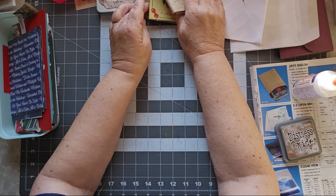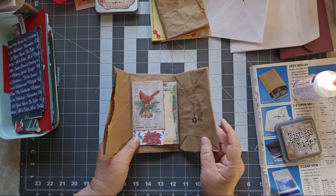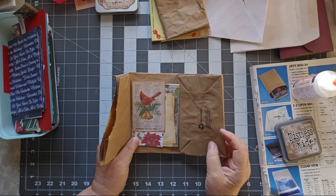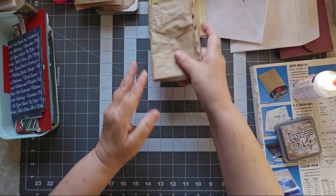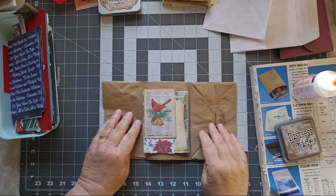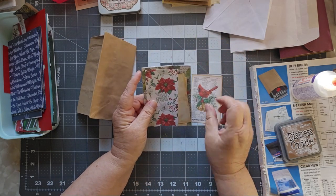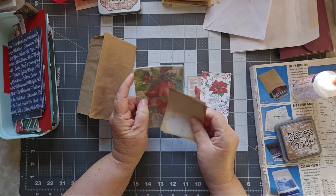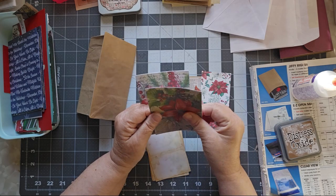So this one, hang on, I've got in here. Okay, let me go to this one. So this, actually, no, that one's going to require too much thinking. I've got to think on some of those pieces. So this was another set of digital pieces that I had. I think I have enough.